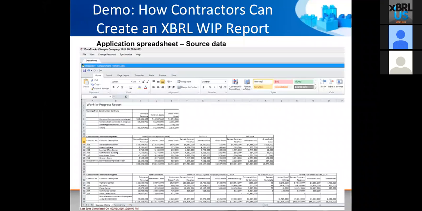So to the bottom, the third table that you see is the contracts in progress table that we help contractors create according to their reporting structure.